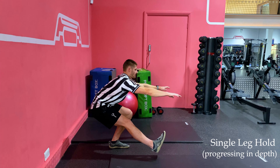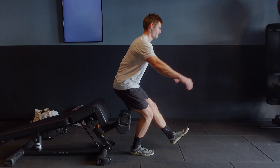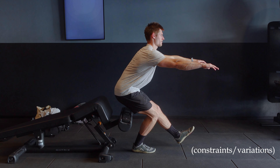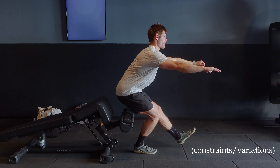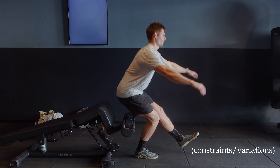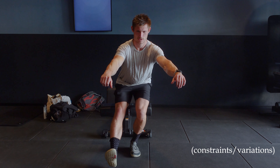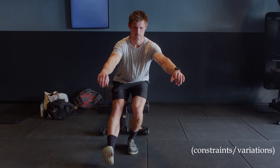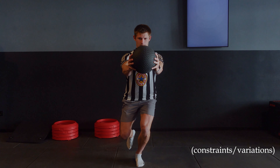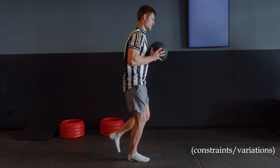From a coaching standpoint, keep the midline over the center of the foot. All your weight is going through that one leg, so the midline has to be over the center of the foot, minimizing tipping to one side or twisting your body. The knee should travel straight over the middle two toes, there should be full foot contact throughout, and the movement should be smooth on the way down and back up.